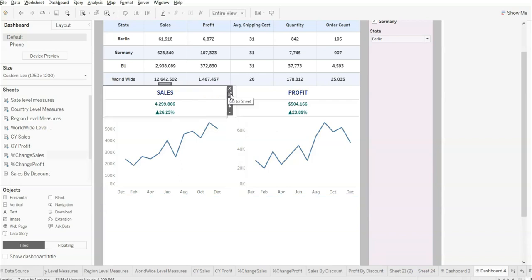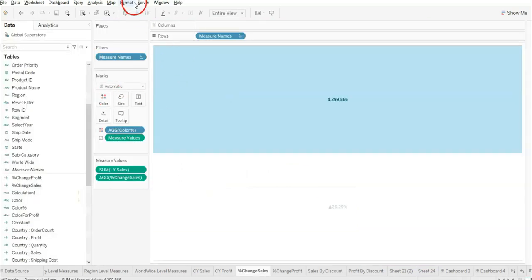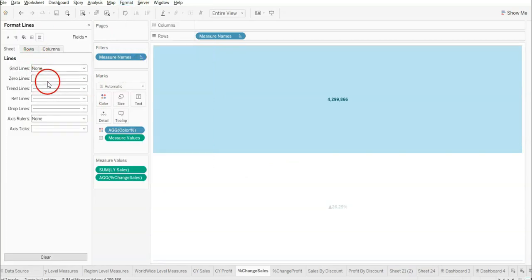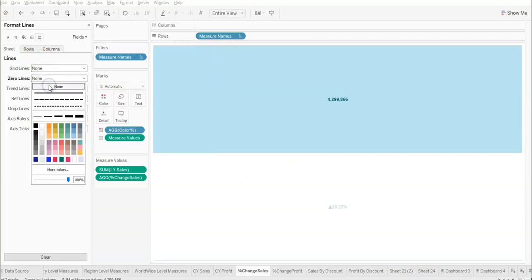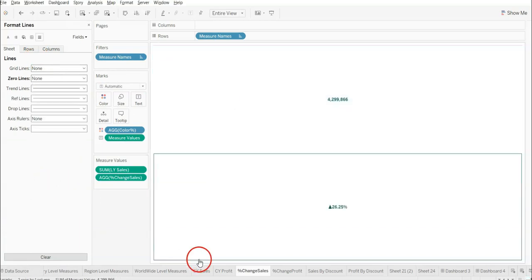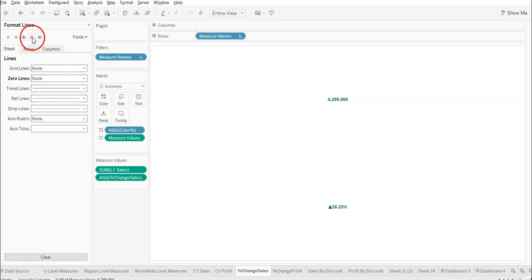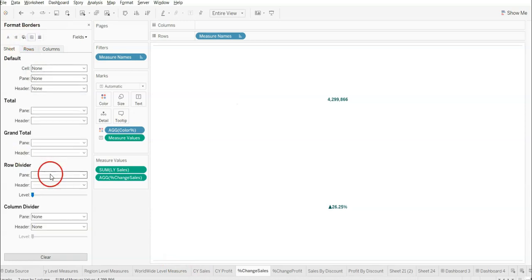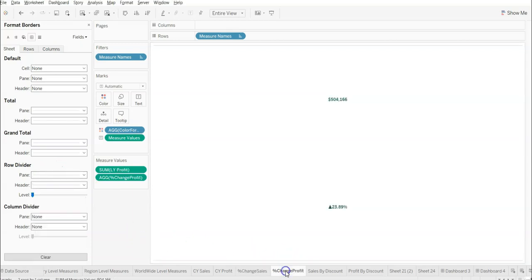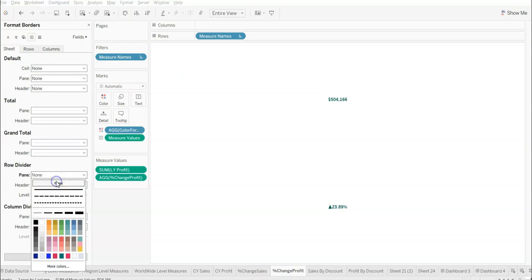Let's go back to this one. Format, lines. And this borders, row divider, none. Same thing you do here also. Divider, none.